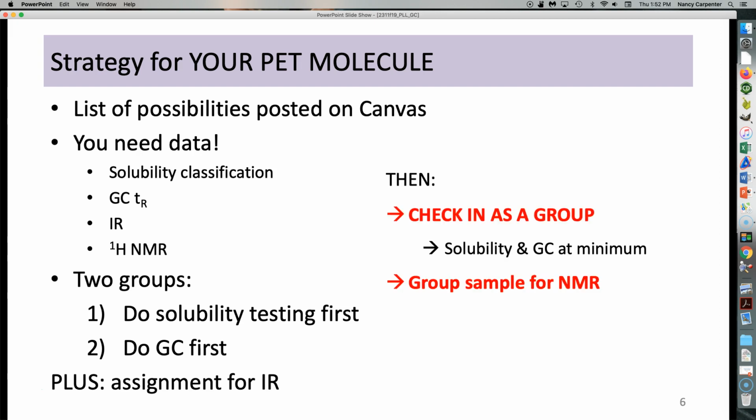Now, as soon as you have gotten your solubility class and your GC retention time, you should start asking around to find out who else has the same unknown as you. Because once you've figured out, and I'll tell you how many people are in your group, once you have figured out who's in your group and what you think you have, or have narrowed it down, you have to come in and check with me, because ultimately there's only going to be 1 sample that your entire group will take for your NMR. You'll all interpret the same spectrum.